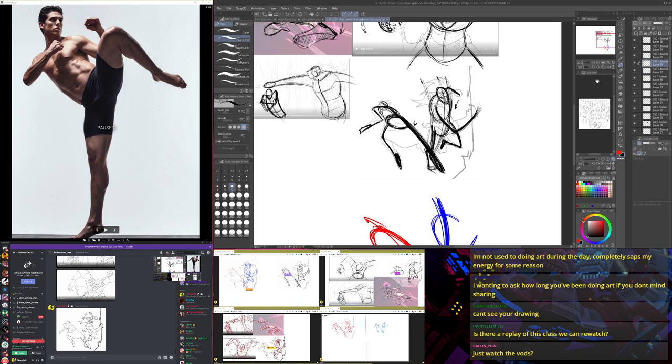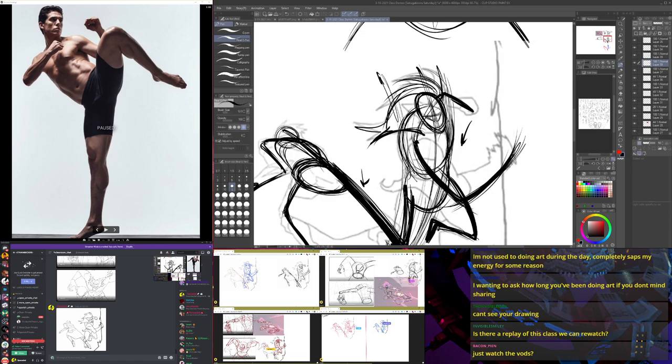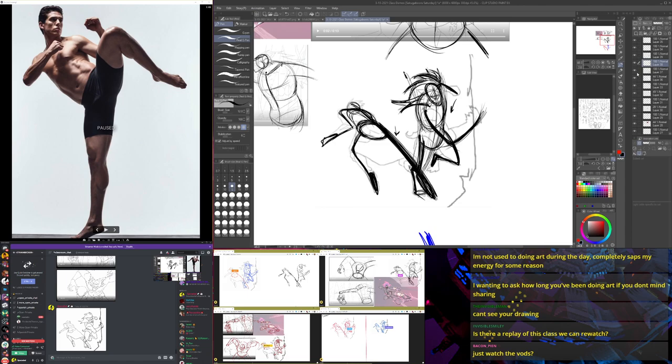So I'm going to include a little bit of the hair at least, so I think that might reinforce some of the action. So I'm just creating some gestural lines that are going out from the shoulders down along the ends here. I just wanted to throw something in there real quick, to see what would happen.